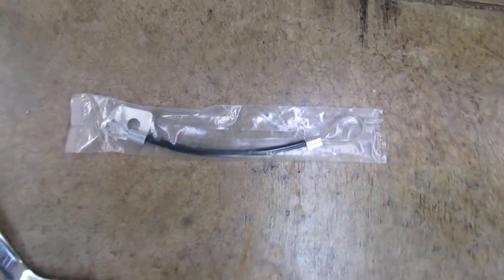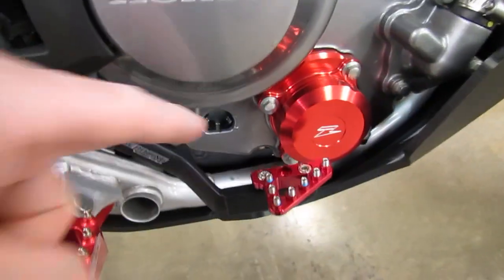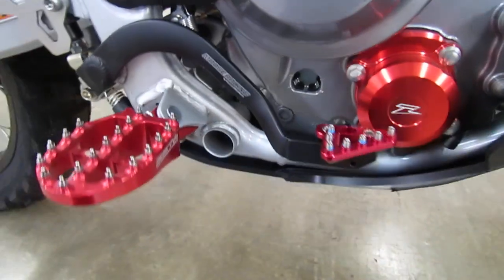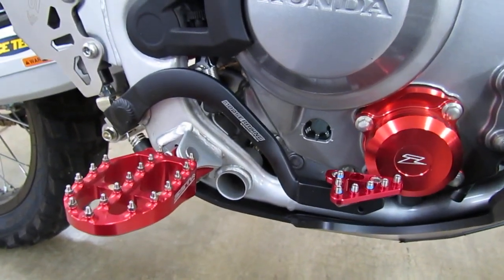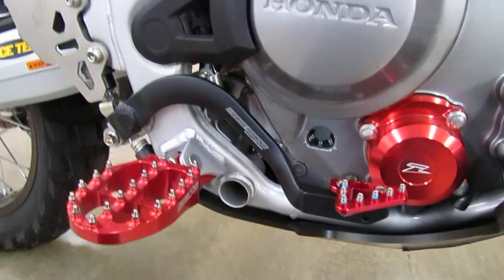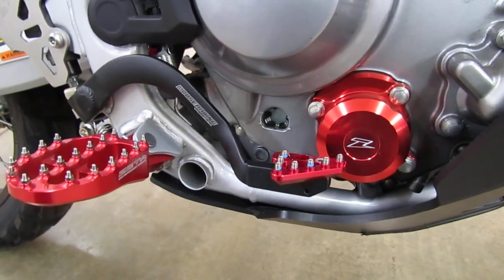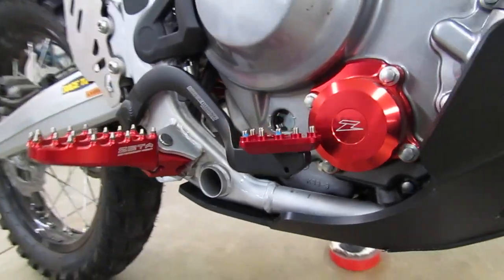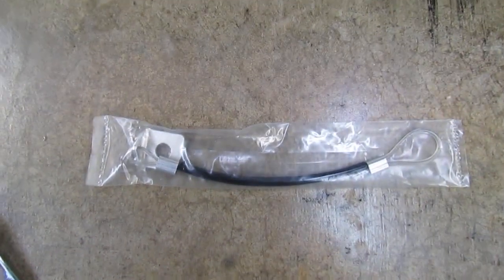Now, these do come with what's called a brake snake, which I don't have installed, but it attaches to the brake pedal here and tethers the brake pedal to your frame. And some people really like to use those. It helps protect the brake pedal. Like if you catch it on anything, that brake snake can help keep it from bending. Also can help keep branches and twigs and stuff like that from jamming up between the brake pedal and the frame. Sometimes that can actually apply the brakes when you don't want them to. So a lot of people will actually install this brake snake.